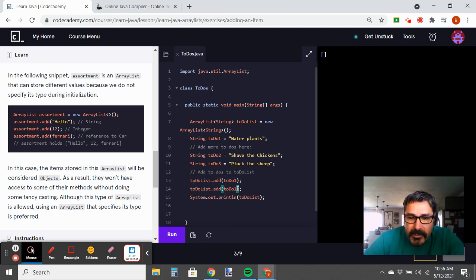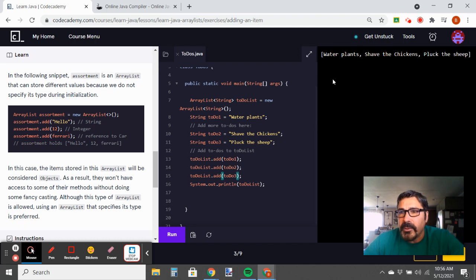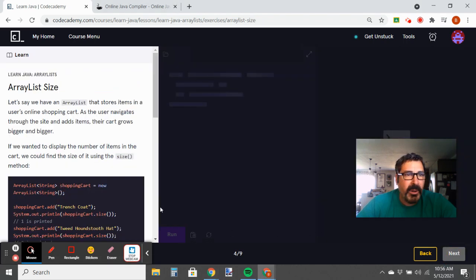We're going to add 2, and we're going to add 3. And run. Okay, so now you can see when it prints our to-do list, there's all the things that we've added to that. All right, so that should be it. We're ready to go on to the next one, go on to 4.